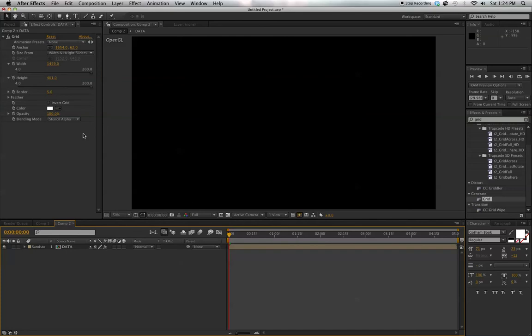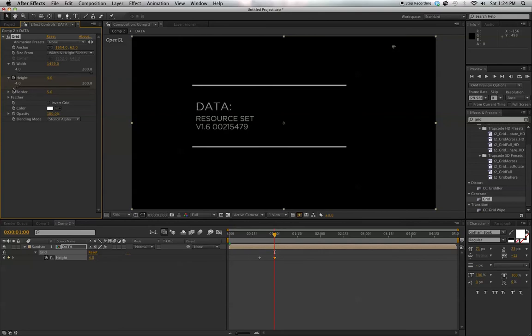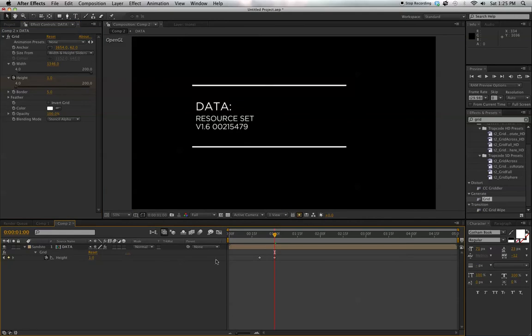I'm going to lay a keyframe. Let's go 20 frames out again. I'm going to lay a keyframe on the height slider. Hit U to show that. And let's do another 10 frames. And I want to take that height slider and grab it. I want to take it all the way back to 0. Or 1, excuse me.